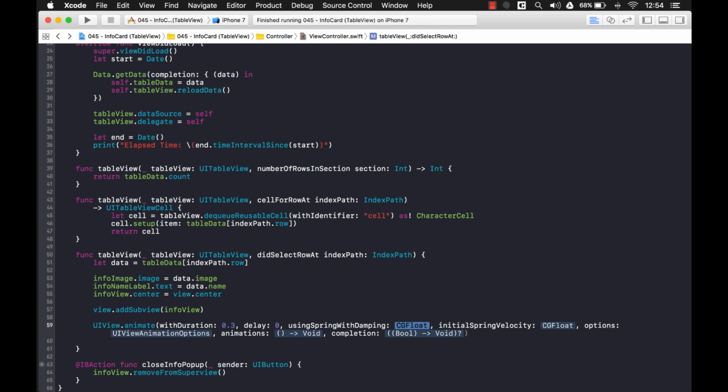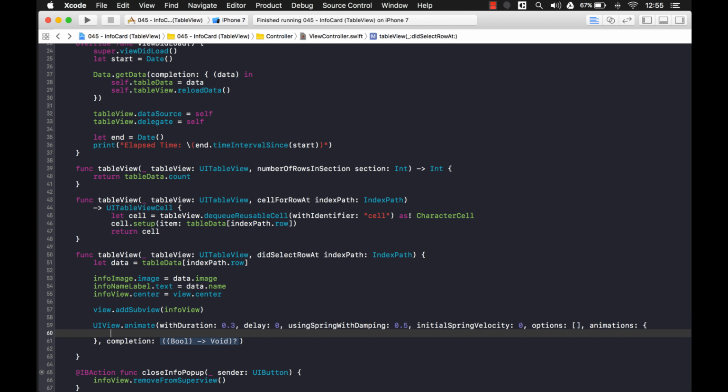I'm not going to delay it. With the springWithDamping, at 1 it completely damps out all the spring, so it just makes it into a normal animation. So I don't know why you'd ever use one for this property. And 0 means there's no damping. It means there's tons of spring. What I like to do is start right in the middle and then see how it looks. Add more damping or take away damping to make it more springy. Initial velocity, Apple recommends 0 for most animations, so that's what I'm going to do. For options, I don't think I need any options on this one. And here is my animation.